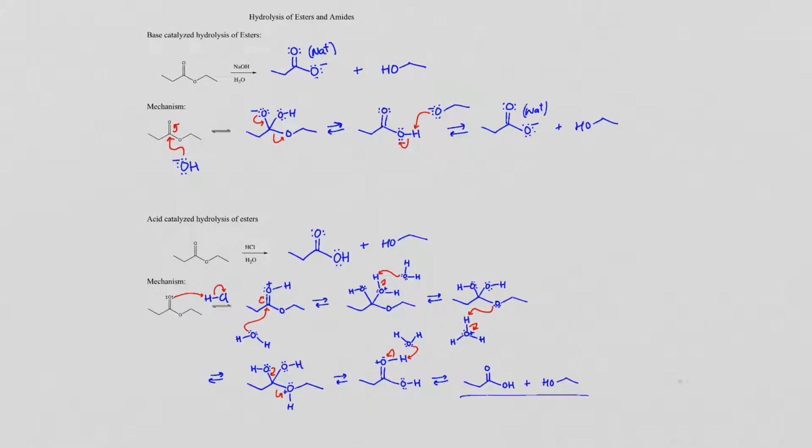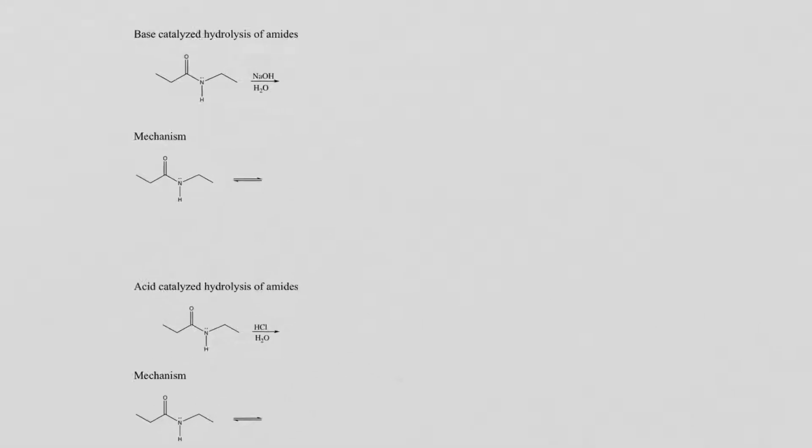So there are the acid-catalyzed and base-catalyzed hydrolysis mechanisms for esters. Take a minute and look at those. And now we are going to go on to amides. Hydrolysis of amides actually requires some pretty harsh conditions, and for the sake of the argument, we should be writing heat over these because it does, again, require some pretty harsh conditions.